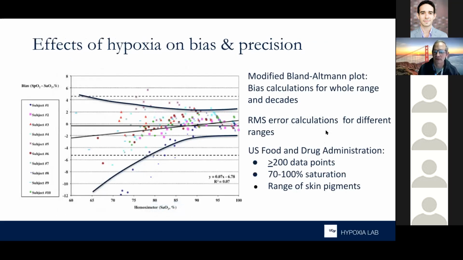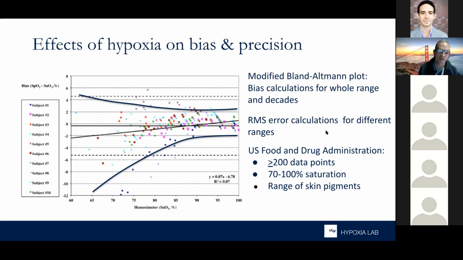Next. Here are data from a typical study. And this is called a bias plot, where the vertical axis plots for each data pair, that is the blood sample and the oximeter reading, the difference between the blood sample and the reading on the oximeter. And then the horizontal axis is the true value of the saturation as measured with the benchtop hemoximeter from that blood sample. And as is typical of many oximeters, the data in this experiment show that the 95% confidence intervals splay out at lower saturation.